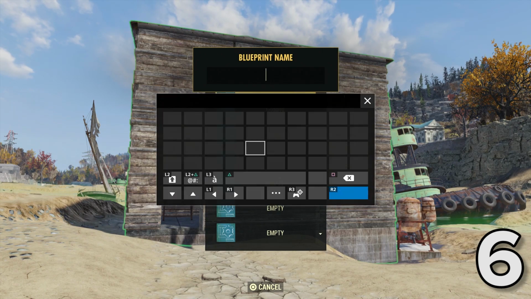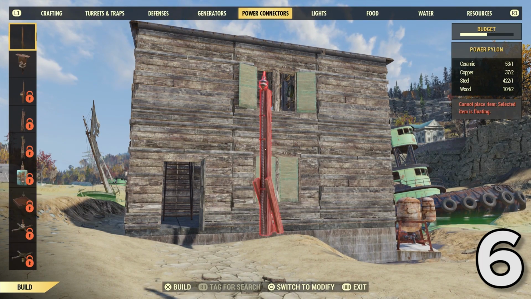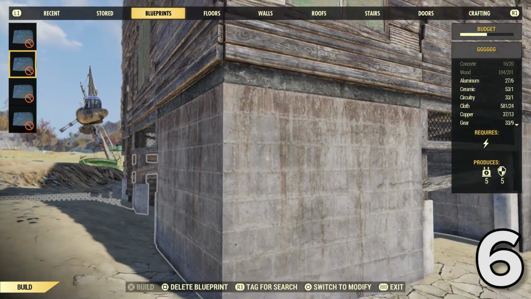Once you've selected everything you need, you can then create a blueprint for that structure by pressing square or X before finally giving it a fancy name. Any blueprints you do make will then be stored in the blueprint section of the camp's crafting menu, so go there if you want to find and then place one of your existing blueprints.